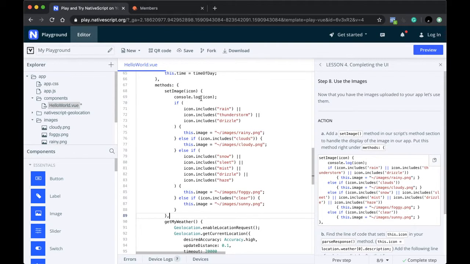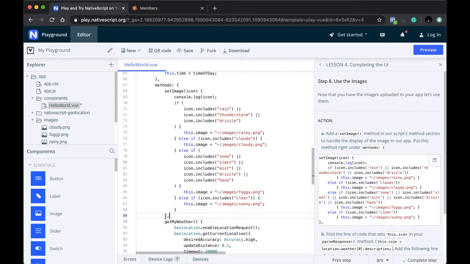Okay, so you should have now the set image method, and you should have the opening curly bracket and a closing one with a comma, and then you should have your get my weather method. It needs to look exactly like that. Well, it doesn't matter too much if the formatting has gone wrong, as long as the beginning and the end are correct.